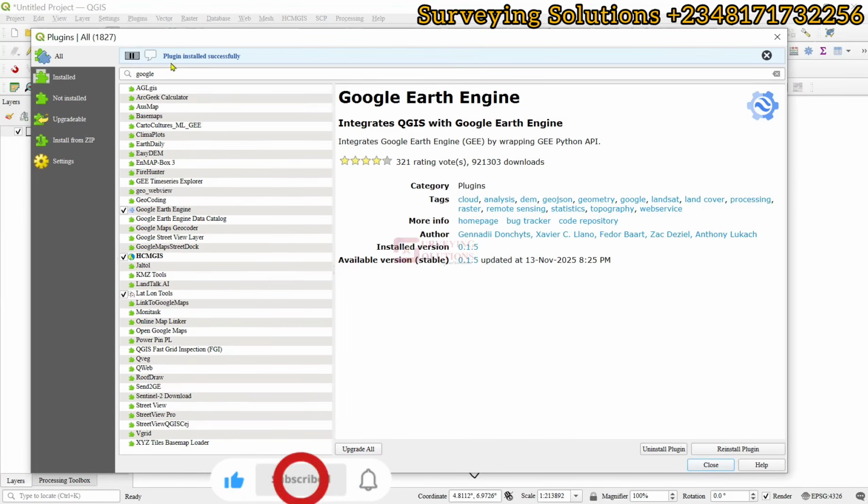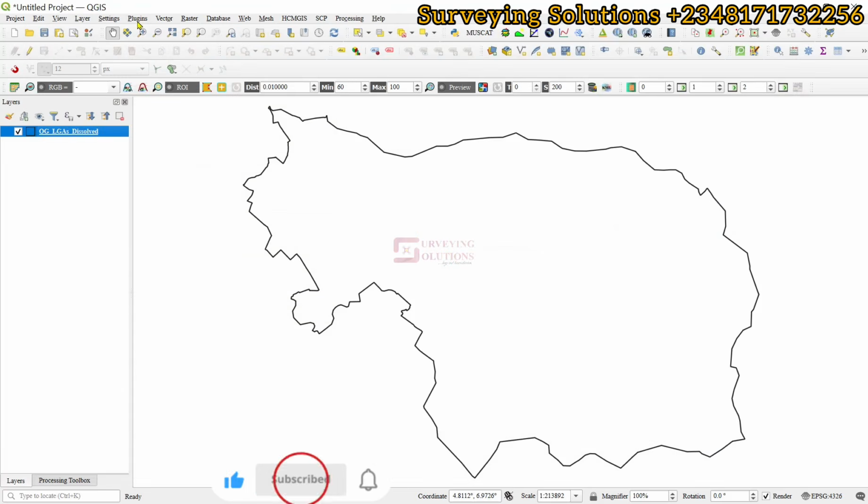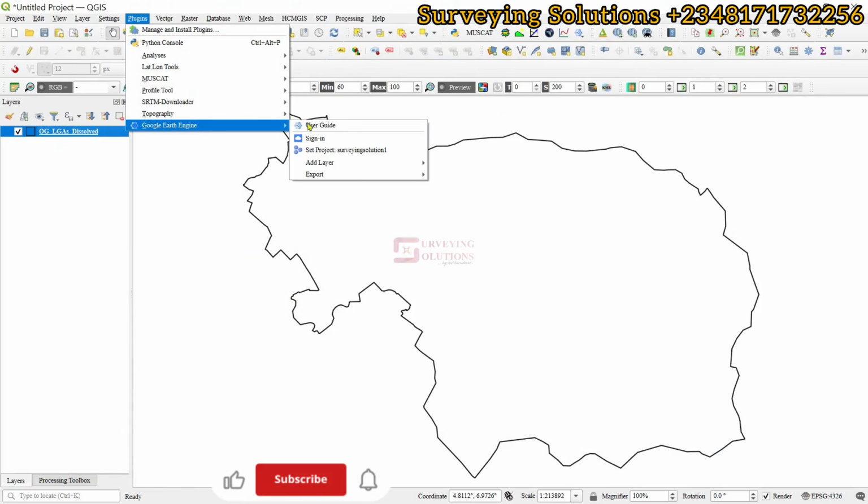Okay, so the plugin has been installed successfully, and then if we come to the plugins tool, we will see the Google Earth Engine here, right? Good. So if you're using it for the first time, it will ask you to authenticate, and then you have to sign in using the Google account that you have used to create your Google Earth Engine, right? Good. Or that's linked to your Google Earth Engine. So when you've authenticated that using your browser, you can now come back to adding your layer, right?